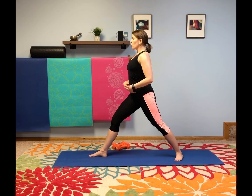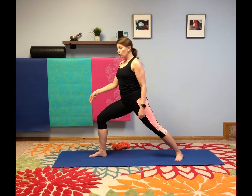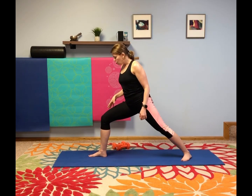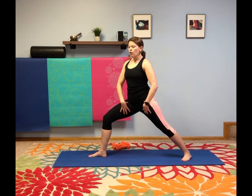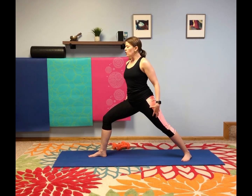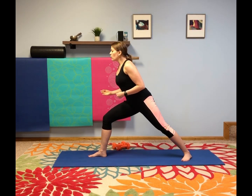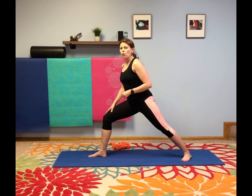You're going to keep your core in tight, keep your chest lifted. You're going to bend your front knee, making sure that front knee does not go over your toes. If you can get a deeper stretch here, you should do that. You're going to press your feet into the floor and pull them apart. You want to feel the activation in your inner thighs. You're going to squeeze your back glutes nice and strong. Stay lifted. You want to avoid folding forward or putting too much pressure on that front quad.